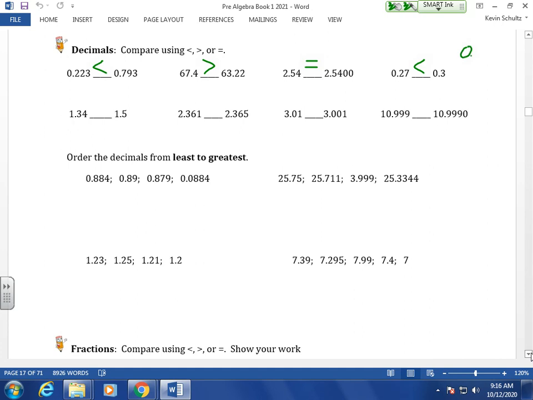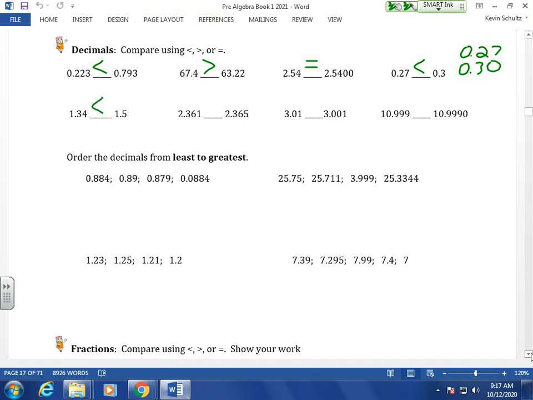And here's just a quick example of that stacking method, right? If we stack them up vertically, the temptation here is to compare 27 to 3. Right? And 27 is greater than 3. However, this is 27 hundredths compared with 3/10, which when you put 3/10 out to hundredths is now 30 hundredths. And so 27 hundredths is less than 30 hundredths. That's how we got that answer there.